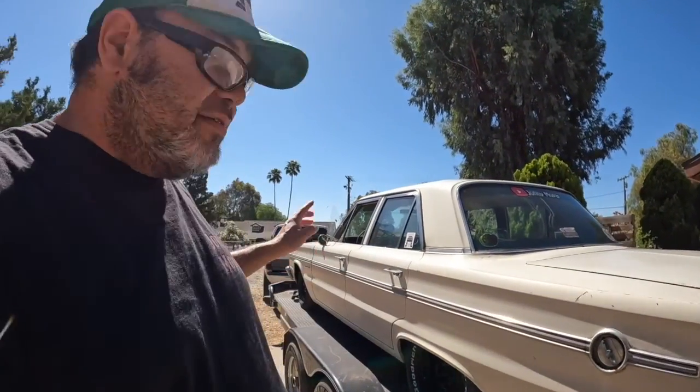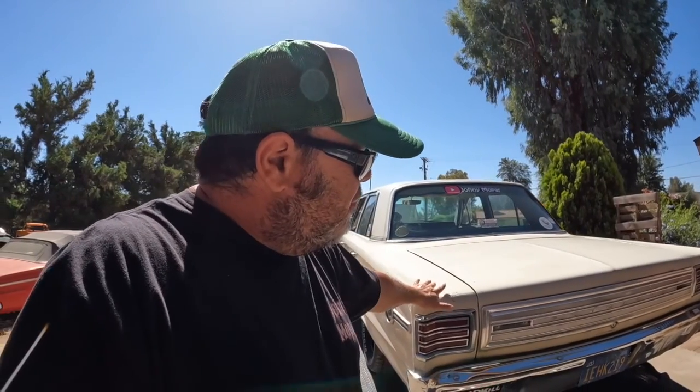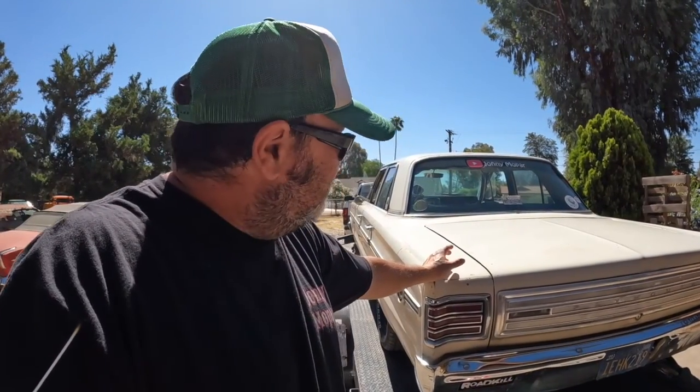However, I did weigh Doorthy before, and for a 4-door, which has a lot more weight going on, you know, the frame around the door, regulators, glass, all that stuff, these Belvederes are actually fairly light. This one in particular weighed in at about 3,400 pounds. So even though she's a 4-door with all her body panels, and she's basically a full-weight car with a big block, that's not too bad for a car to take to the drag strip and go play with. I mean, that's not race car weight, but that's good.